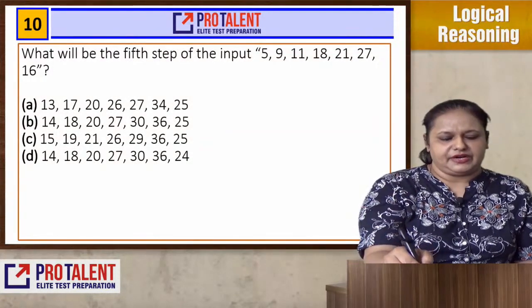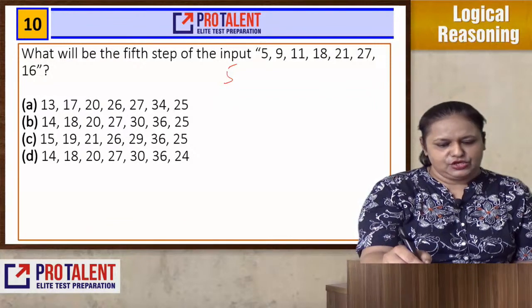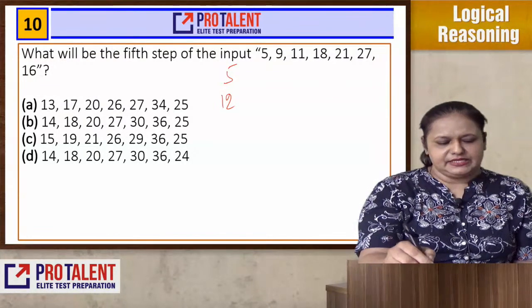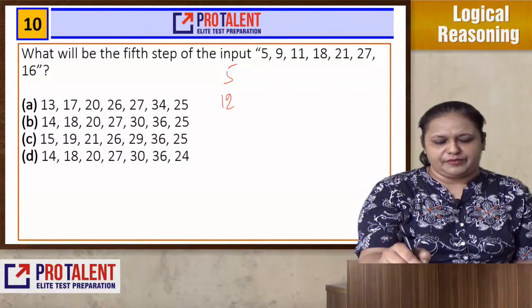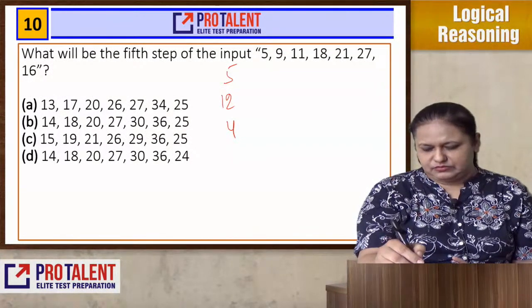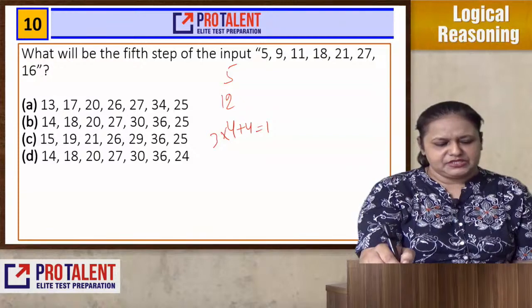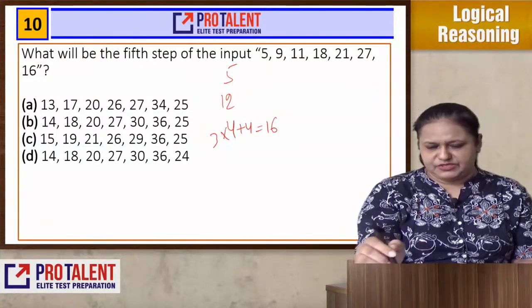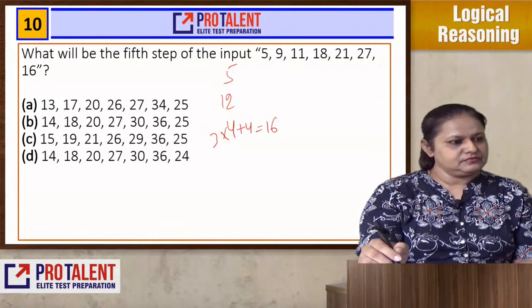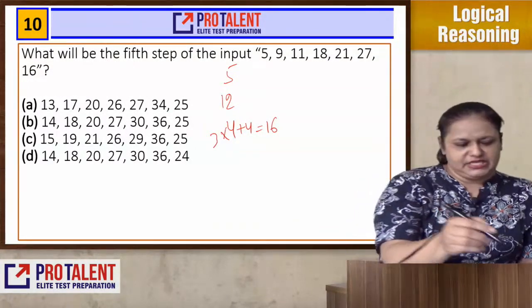You can start with 5, then you are supposed to add 7 to it, so it would have been 12, minus 10, so 2. The square would have been 4, then into 3, 4 3s are 12, plus 4 would have given me 16, then from 16 minus 1. The answer to question number 10 is B.